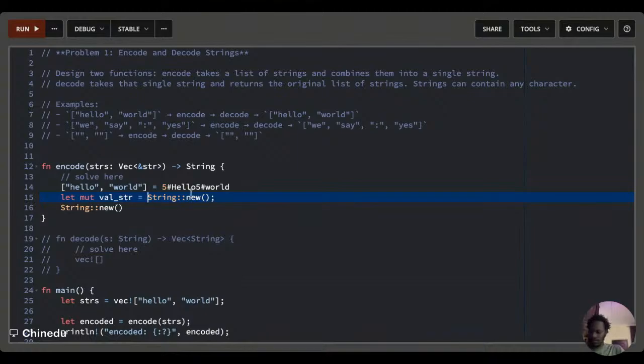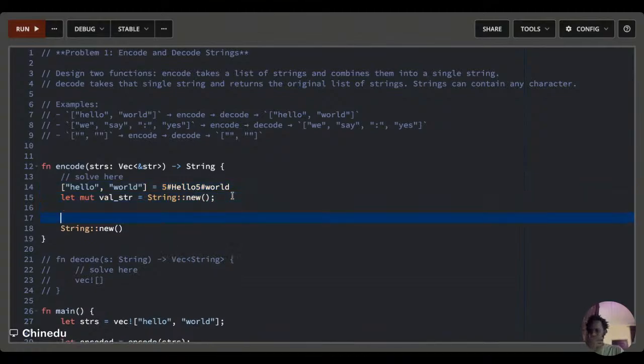So like I said, we will loop through this array, and for every iteration, we'll get the length and push it into the string. We'll get our divider, which is the hash keyword here, and push it into the string. Then we push the actual string itself, right? We'll do that until we're at the end of the array, and we can no longer iterate because we got to the end.